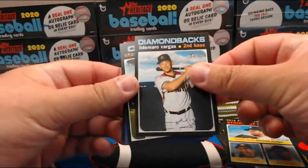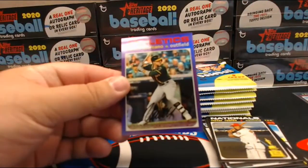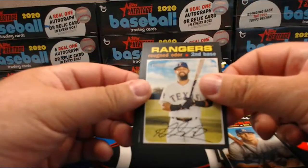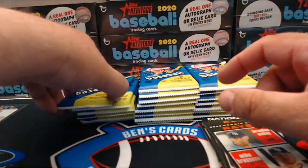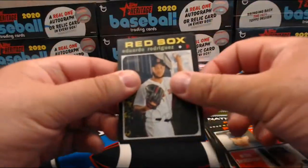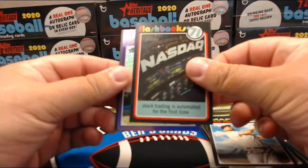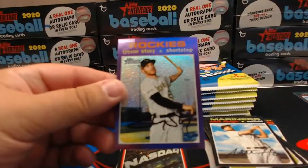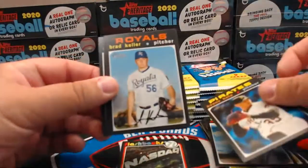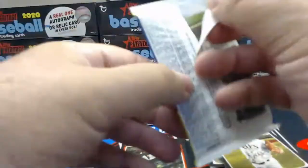There's another purple — strikeout leaders. Vargas, Chance, Sisko, Victor Robles. Ramon Lariano is our purple, so that's pretty cool. Maybe this will be a good case. I'm going to sort these and probably build some sets and sell some of it off to recoup some of my money. Franco, Mitch Haniger, Flashback 71, and got a Trevor Story purple.